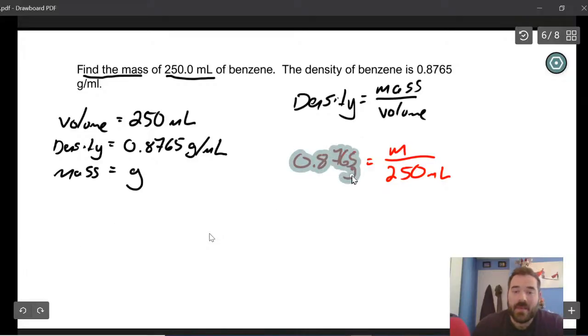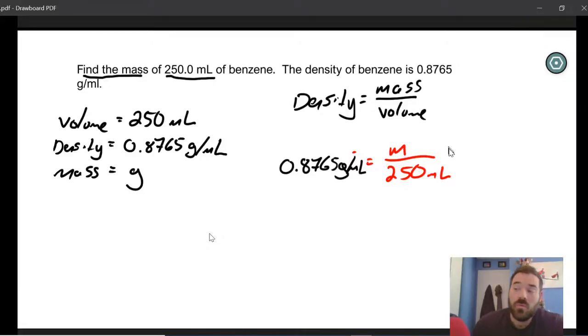And now it's a matter of finding the mass, and I have to isolate M using algebra in order to get there. But that's okay because we all took grade 8 math last year, and most of you took grade 9 math last semester. So we know that if we need to isolate M, our rule is whatever we do to one side, we can do to the other.